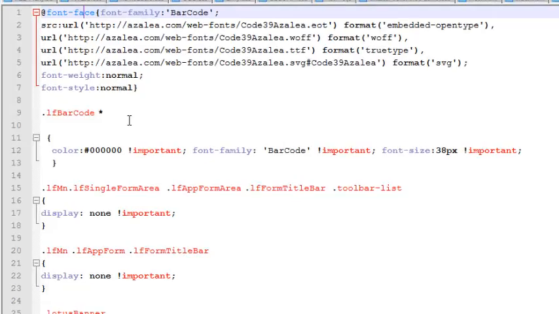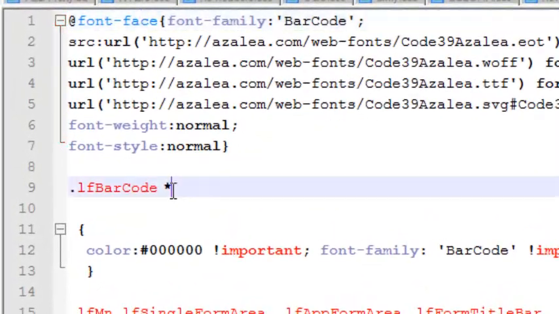So let's take a look at the CSS. Well, I use an @font-face to pull in the barcode font from an external URL and define it, and then I define my custom class name by simply typing in .lf-barcode and then giving it the CSS. So that's really all there is to this. It's through CSS, and barcodes are simply a font, and you can find barcode fonts for all kinds of barcode formats.